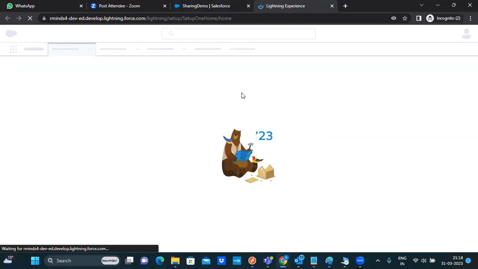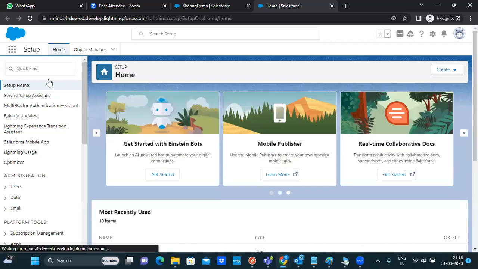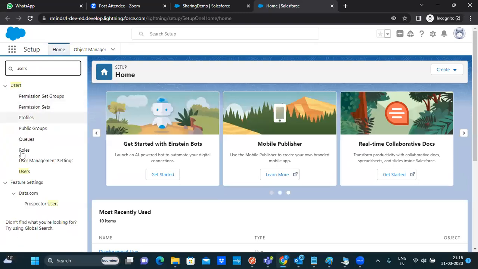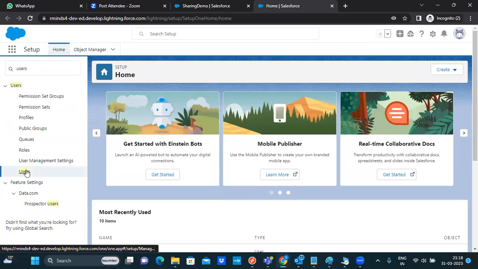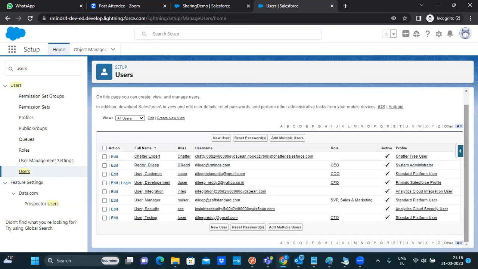So what I'm going to do is create a new user. Again, this will be hands-on for you for creating users, assigning roles, sharing settings, and OWDs. All this comes under this particular demo. That's the reason I'm stressing on doing this demo.